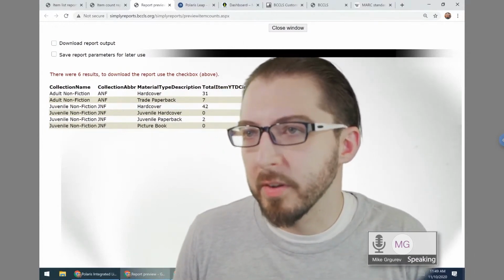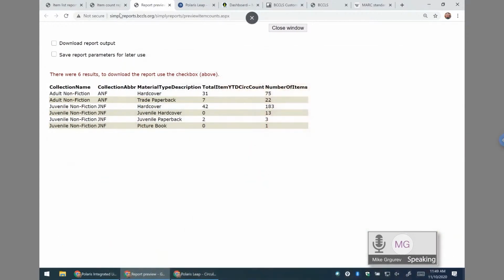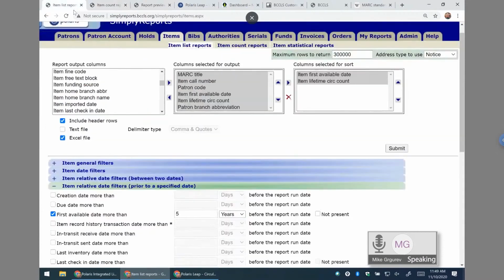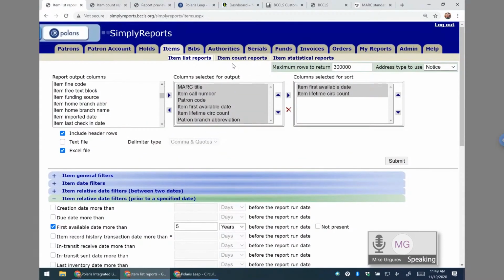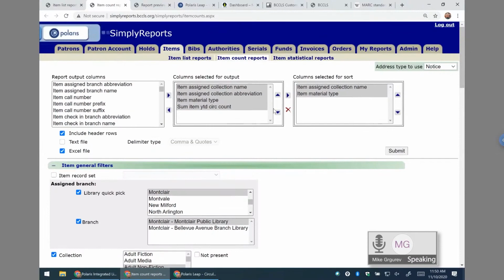I'm going to disappear myself again. So let's just jump back here, and just to recap real quick. We have our item list reports, which will give row by row for everything, and the item count reports, which are good for overall performance of a collection and so forth.